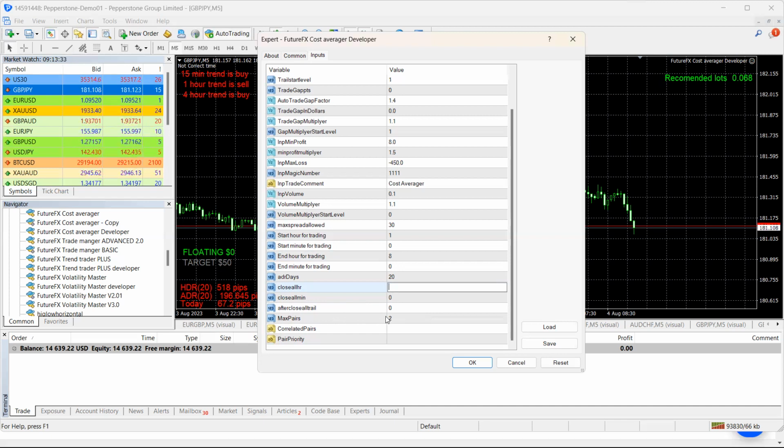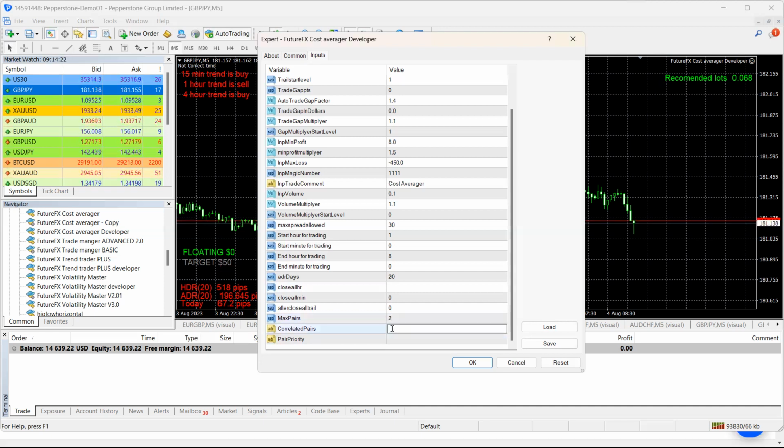Max pairs. All right, so these last 3 settings, there will be much more detailed videos on how to use them, where and why, and all of that. But max pairs, that is just going to limit the software to trading on only 2 pairs at once. So you can set that at whatever you want. But on this setting, it won't trade on more than 3 pairs at once. Keep in mind, you should watch that more detailed video first, because you need to set these 3 pairs up correctly. Otherwise, you could end up with more than the 3 pairs trading, or in this case, 2 pairs trading at once.